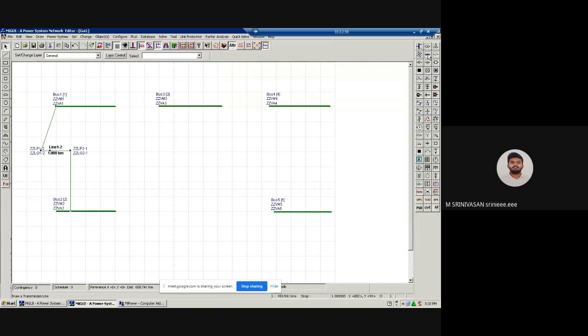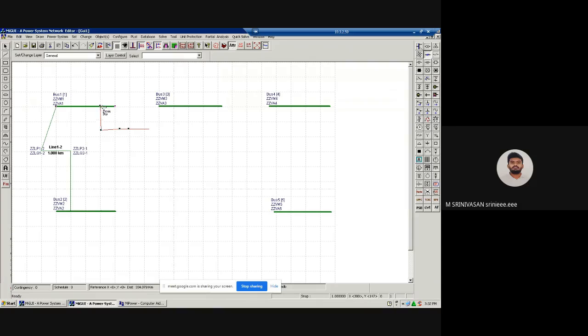For that, I'm going to click the transmission line button. Going to the editor window, I have to click where the transmission buses are placed. At the center I will click, and it will ask for from bus.